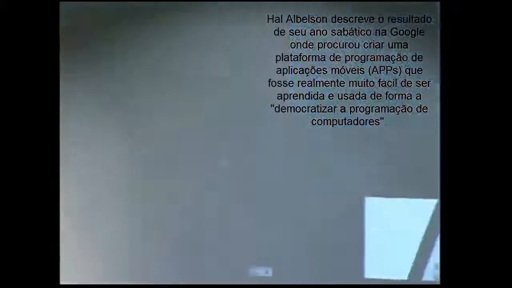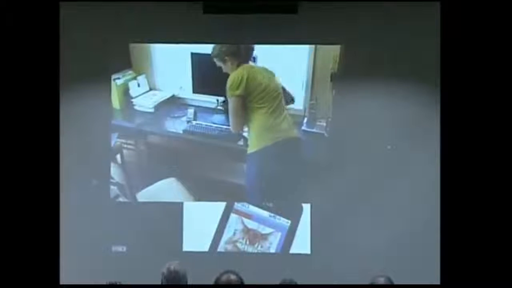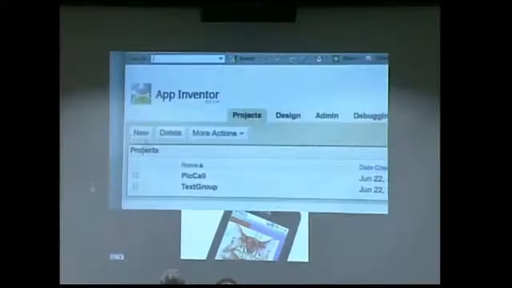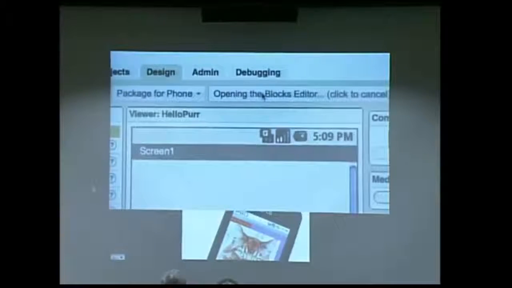So that's Karen's cat. And there's Karen. Karen's going to make a little app that has a picture of her cat and makes it meow. And you'll see how easy it is. She brings this up and says, I want to make a new project which is called Hello Purr, which is Hello World in Cat. There's a place where I can say what the programs are.